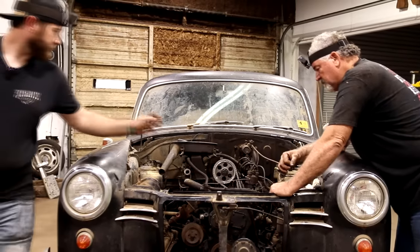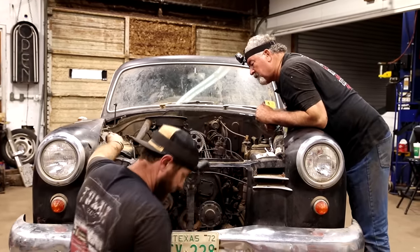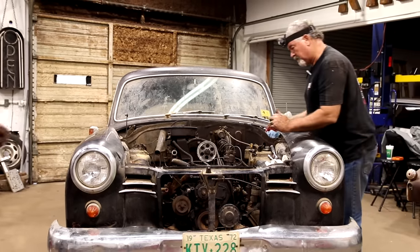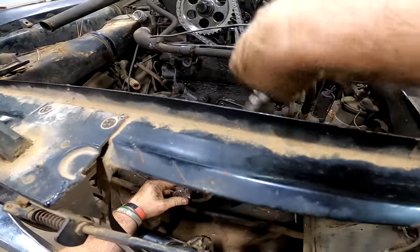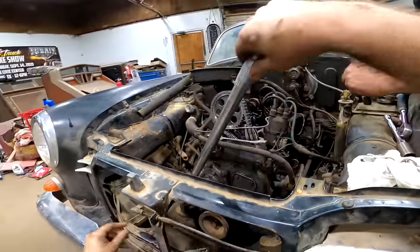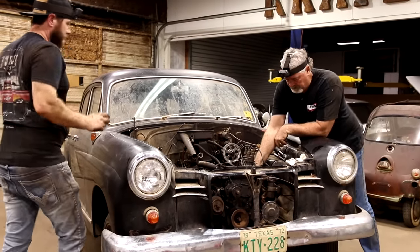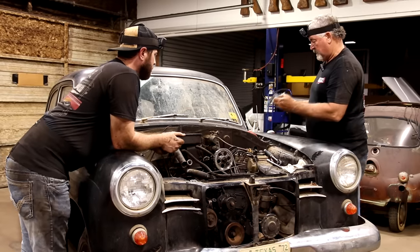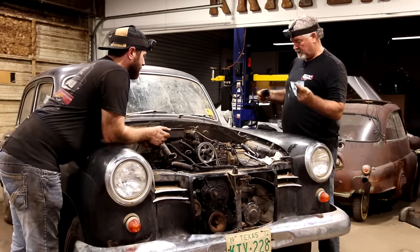I'm going to bump it over, get this on top dead center, and see if our marks still look like they're lining up. Almost right on it right here. Yeah, we sure are. I'm just turning it over by hand. If you're almost on it and I'm almost on it, that's a good sign. Right there. That's it. Cool. How's our oil level look? I don't know if it filled up that new filter or not. That's just the weirdest dipstick. I guess that's on there just to keep it from coming back out, like a weight.